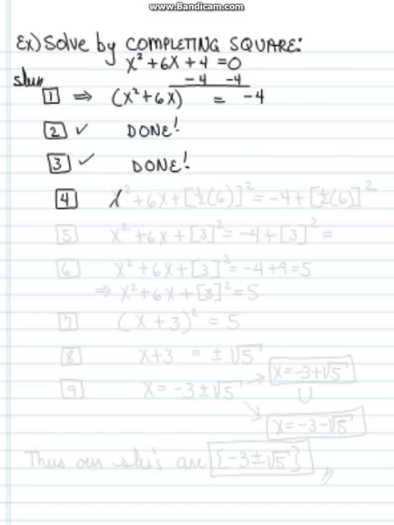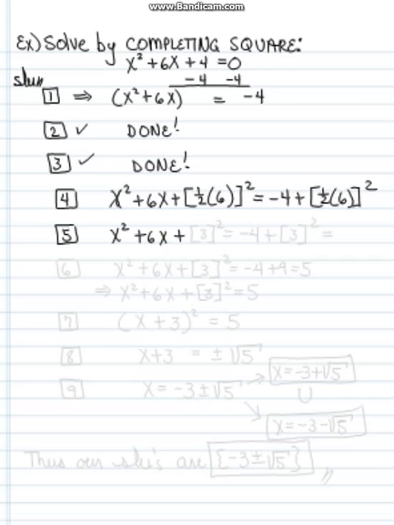This is that strange step where we add bracket 1/2 times the coefficient of x, and then we square the bracket, and the coefficient of x is a number multiplying x. You can see that's the number 6. It's multiplying x. So we have x squared plus 6x plus bracket 1/2 times 6 squared equals the other side plus 1/2 times 6 squared.